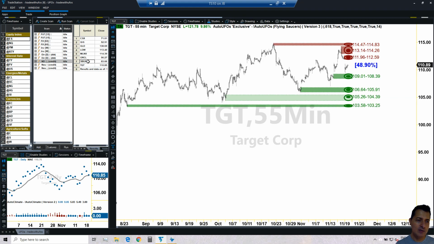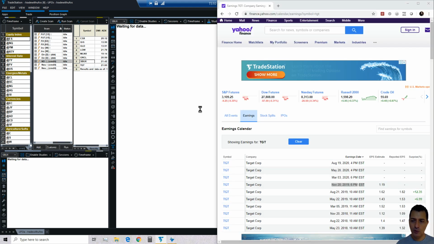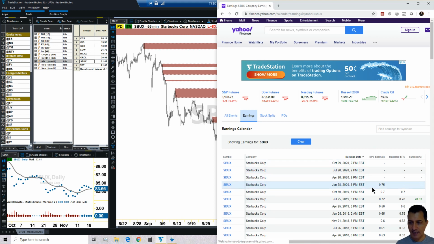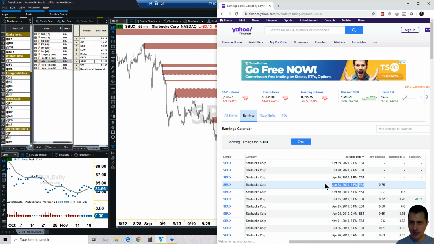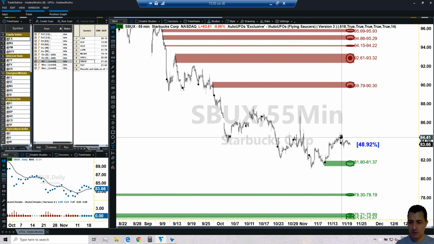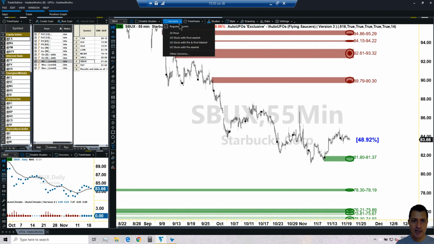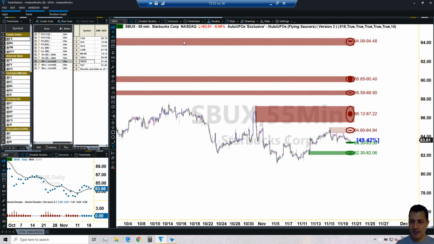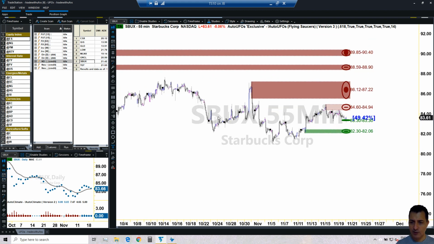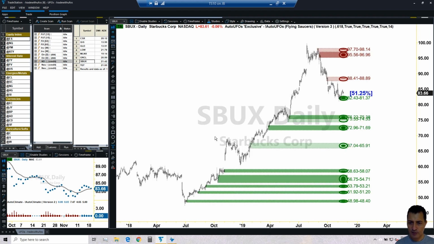So now we're gonna go back up starting from the bottom, and I will have a stop here looking at Starbucks. And first, while the chart is loading, I will also be looking at the earnings date for Starbucks, which happens to be January 28, just like we had earlier with MLNX. Okay, so good. That's looking good. Using regular market data, we got 48%. We got UFOs above and below, so that's nice. And if instead of looking at regular session, we were to look at pre and post markets, that 48.9 becomes 49 point something, which is better. I'm not sure why we don't see anything below, probably because we need to go further out in time.